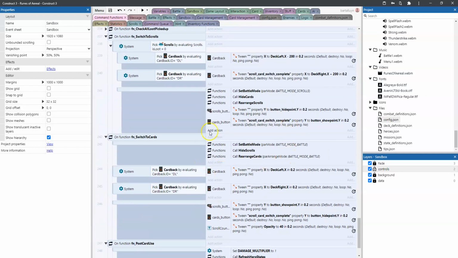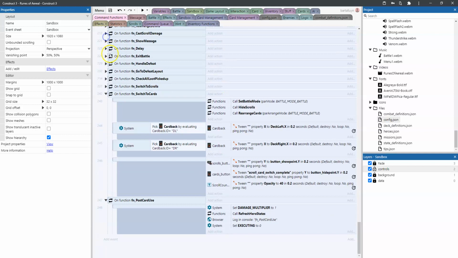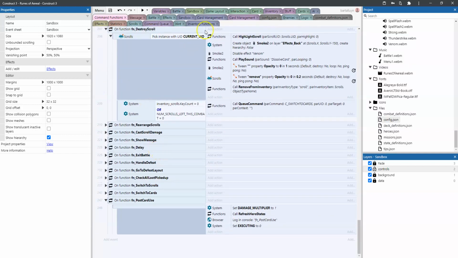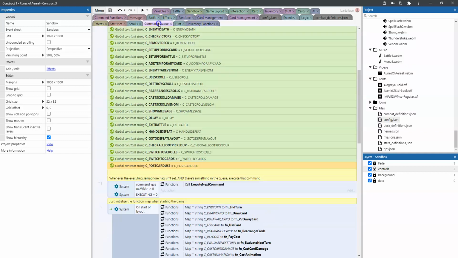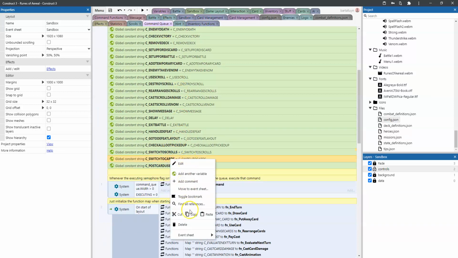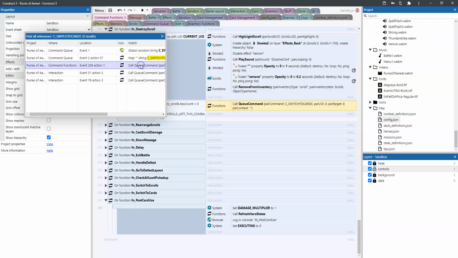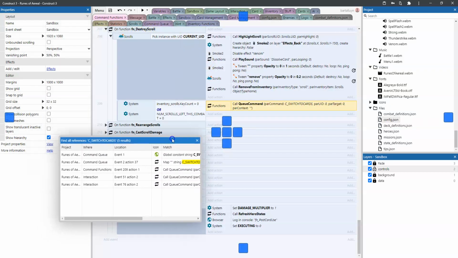The implementation of those two functions is actually what used to be the implementation of the button click in the top left corner. And basically these two command functions are called using the switch to scrolls and switch to cards command.